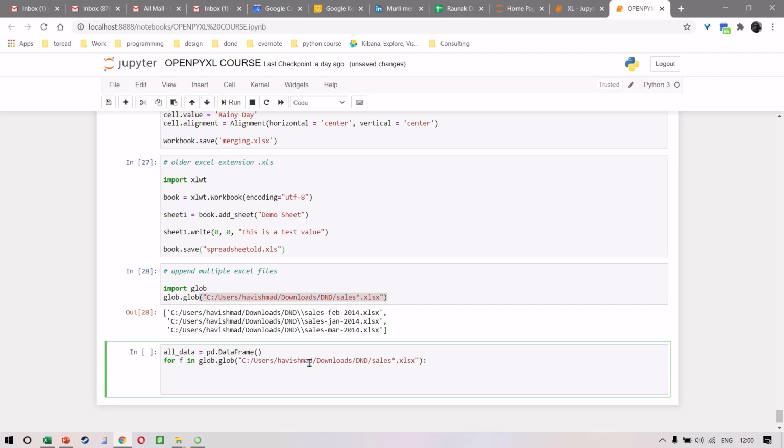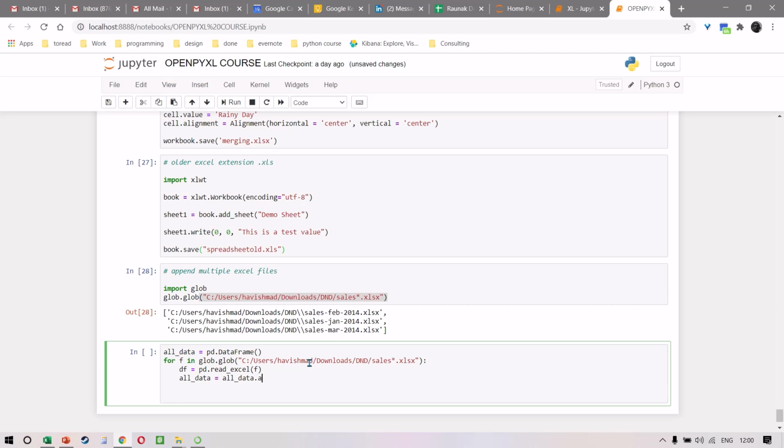We will write our data frame is equal to pandas.read_excel f, and then all data is equal to all data.append the data frame, and we want to ignore our index is equal to true.